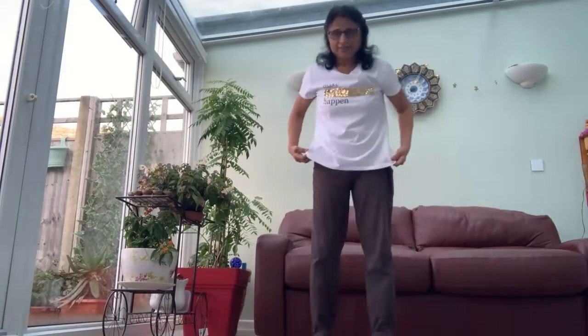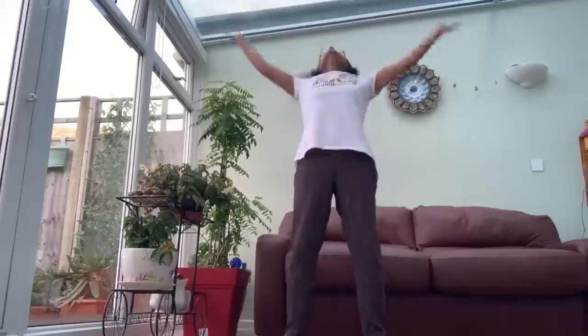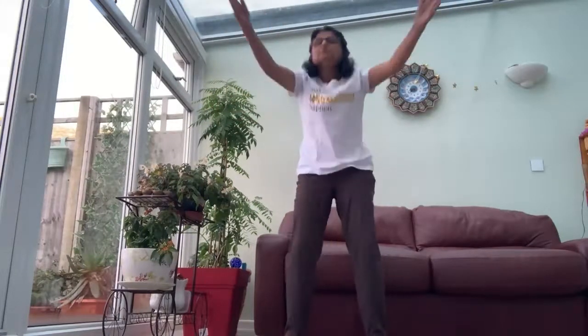Next we're going to open the chest, so you breathe in, then you go up, and you breathe out, you come down, so breathe in, out.